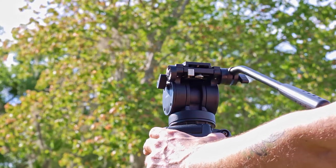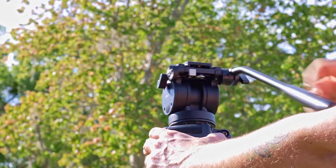The whole construction, like I said, is made out of aluminum. It's probably not the lightest weight tripod, but it's pretty sturdy. I have a little cheap tripod that I got from Walmart. It was like 15 or 20 bucks. Compared to that thing, this is a beast.